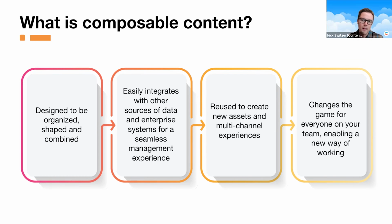And by doing that, you're able to easily integrate and connect with other systems and tools so that you can reuse your content for any audience in any context. And it's an approach to content that's centered on building content once and then making it accessible and reusable for multiple teams, multiple markets, and across multiple channels and devices. So I think you'll hear that theme emerge a lot from what I'm talking about today. That's just create once, reuse everywhere, because what that's going to do is enable teams to work faster and more efficiently so that they can drive more value from their content lifecycle across all of their customer touch points.